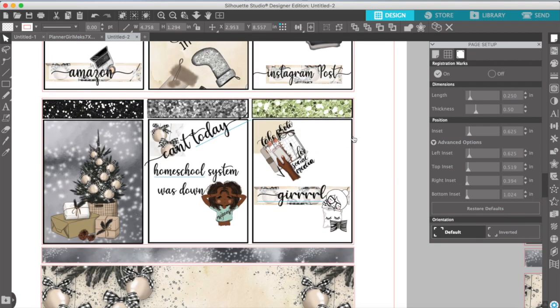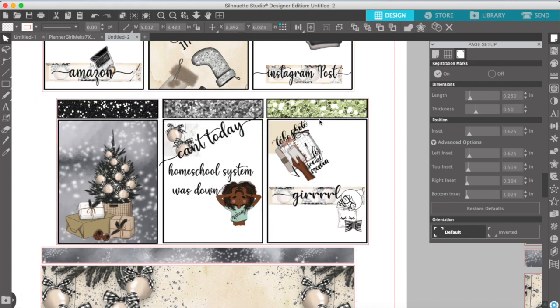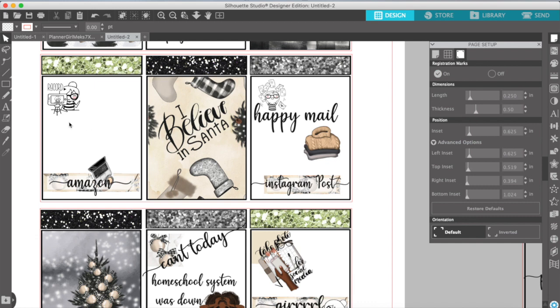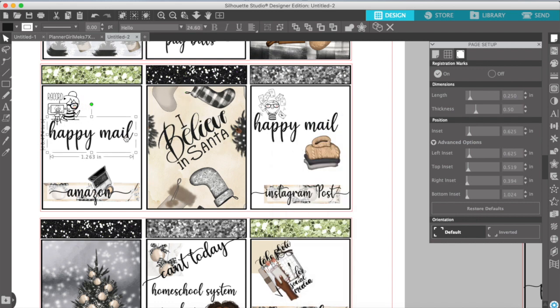Yes, I print this out and then I pull it apart as stickers. I think altogether it's about 7 stickers. It's less than 10 that I use. And it actually saves on the wear and tear of your cut machine. So, yes. But I try to pull it together to where it actually looks like a spread because I do take this and save it as a JPEG, and put it in my digital planner. And I will try to upload that video on Instagram. I think I did do a video of me putting this in my planner, and I will try to put that on Instagram for you in my Insta story or reels.